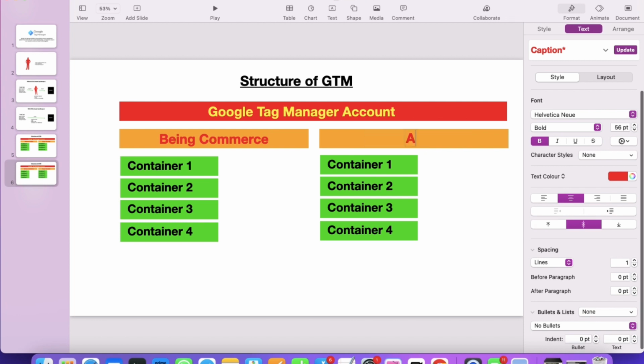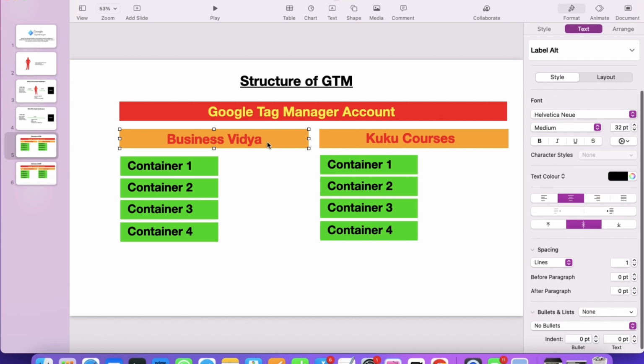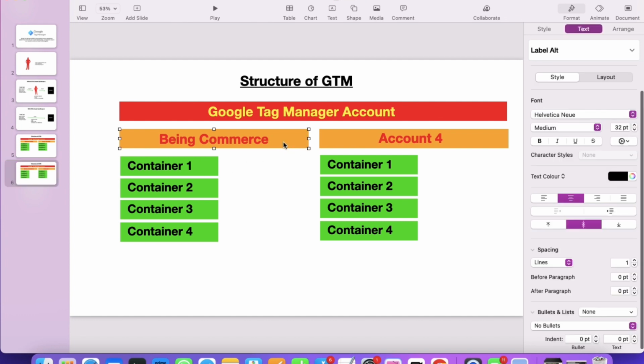So you can see, my friends, inside one Google Tag Manager account, you can create unlimited businesses. Business means account. I can create one separate account for my business Business Vidya, another account for my different brand Cuckoo Courses, and one more account under the Google Tag Manager main account for my other business, Bing Commerce. And it will continue to go on.